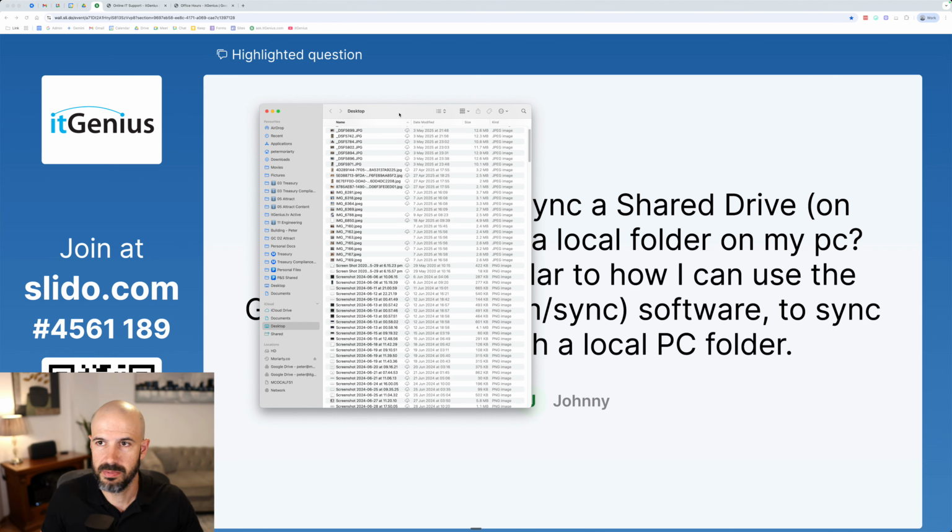But what I'm going to do is show you on a Mac. Apologies, it's a little bit small. I can't really change that for the demo, unfortunately. There used to be a button I can click, but I don't quite know how to do that right now. Anyway, let's go ahead and show you what Google Drive looks like on my Mac.